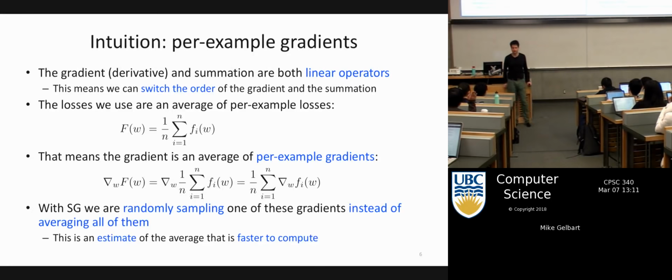Any thoughts on this? Yeah, Edwin. Isn't it the case that you need a large number of samples in order for it to converge actually to the expectation? So if the number of iterations of the optimization is small, isn't it? Yeah, so Edwin is saying, isn't it the case that you need to do that a bunch of times to get convergence to the average, and so if the number of iterations is small? So yes, thank you, that's true. So in general, in optimization, there is often a trade-off between how much effort I'm going to spend per iteration and how many iterations I need to do.